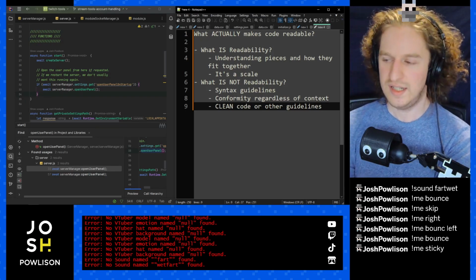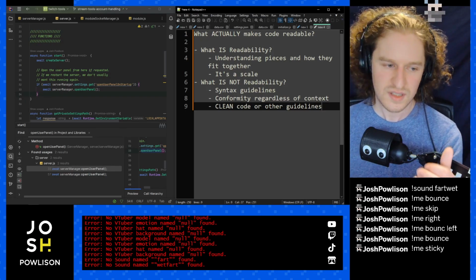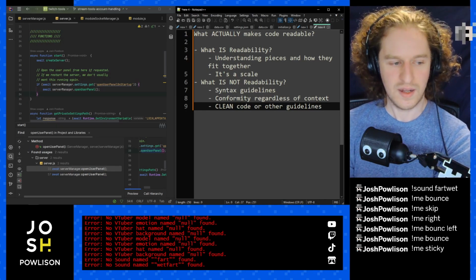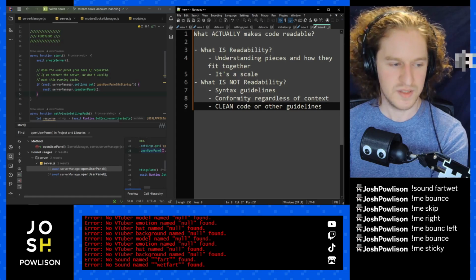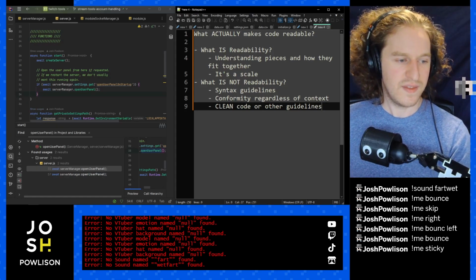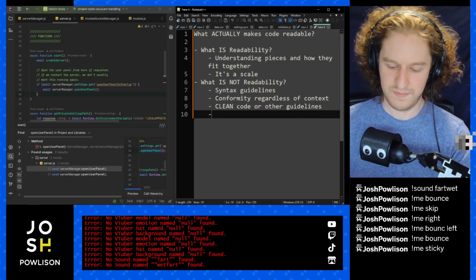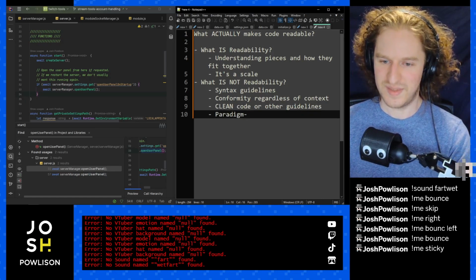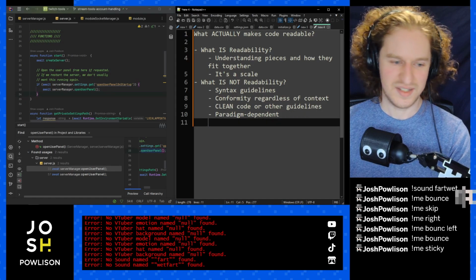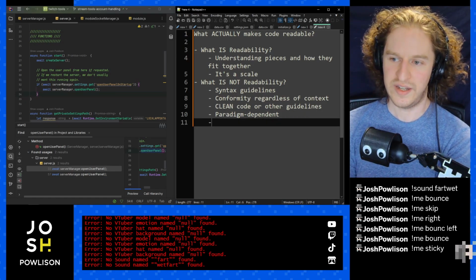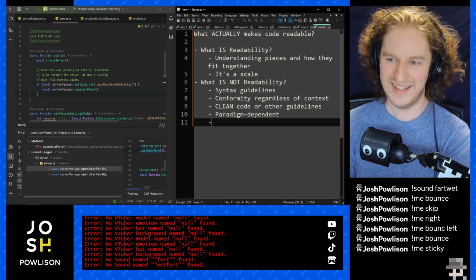And so you really need to make sure that you keep that in mind. I'm harping on this, but I like harps, they're beautiful instruments. Anyway, another thing is that readability is not based on OOP or functional programming or any other paradigm. This is also probably something else that is going to likely upset some people. You can write readable or unreadable code in any language. I think that's important to note.